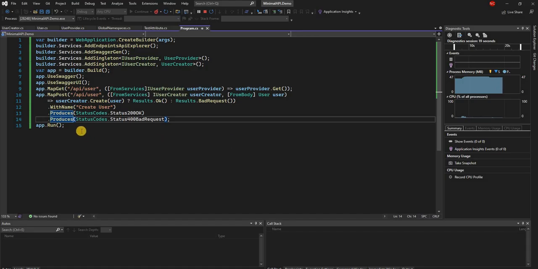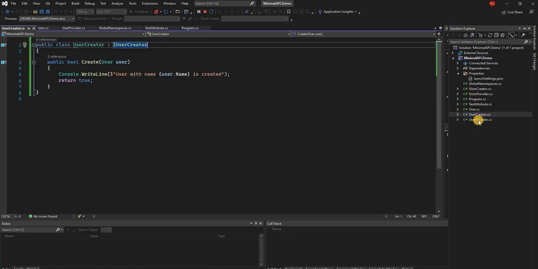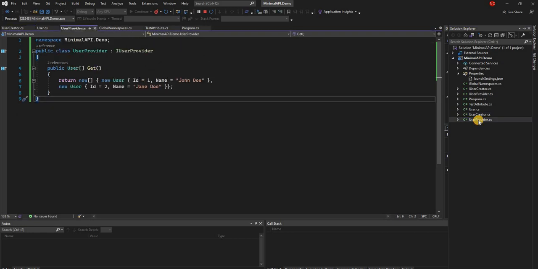So as you can see, with only 15 lines of code and of course a couple of other classes for creating and deleting user, we just completed building a CRUD operation for user. Now to be honest, if we are using Entity Framework or Dapper for create user and user provider, the code is not going to be very different.